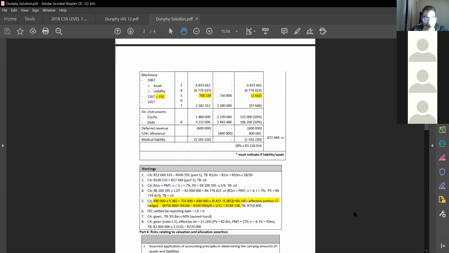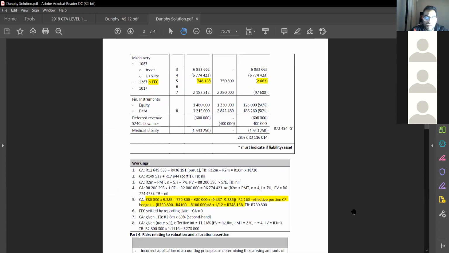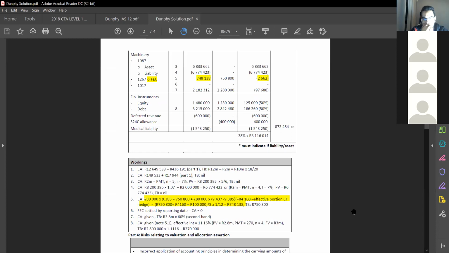Now where are we? Oh, okay, yeah. Okay, but then how did they get that? So I need to see how they got that. So on 8, if you look down on 8, I think the cost of capital, the I, is fine. It's 11.16. I'm just not figuring out how they got that 3215.